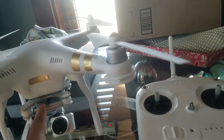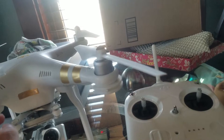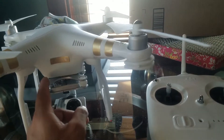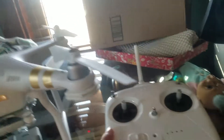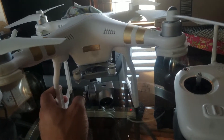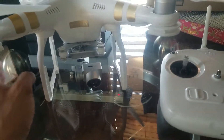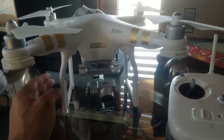The WT remote — I cannot find it anywhere: not on eBay, not on Amazon, nowhere. That's the big problem with the Phantom 3 SE — if you lose the remote, you can't find it anywhere on the internet. Even the DJI store is out of stock. You can't even use a standard remote or upgrade to a different one.